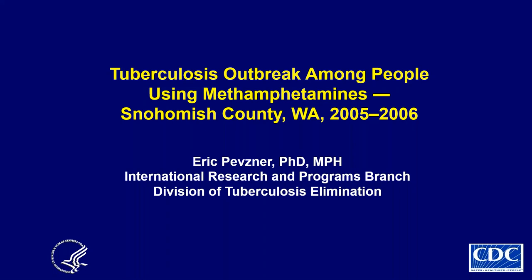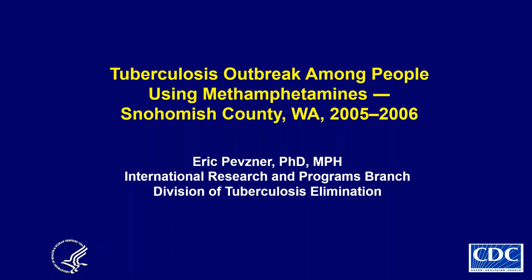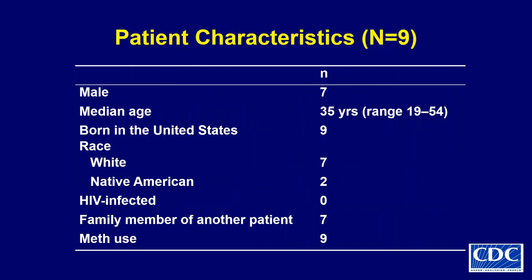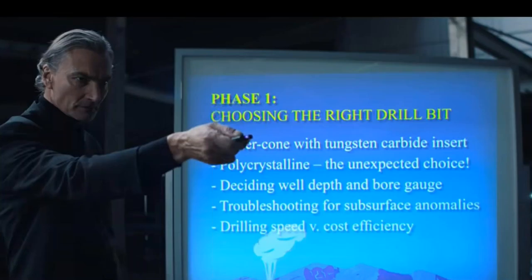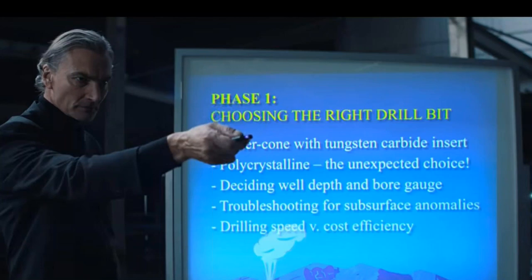This is what our presentations looked like for many years — mine from when I was an officer in 2005. You get a dark blue background, yellow titles, and white text, with our CDC logo on the bottom right on all slides. You're almost certain to find in every presentation some slides talking about calculation of infectious periods, tables with patient characteristics, at least one two-by-two table, and an epi curve. And this is sometimes what our audience would look or feel like — it's from a Geico commercial where the hero is being tortured — because the audience is being tortured by endless, text-heavy PowerPoint slides.